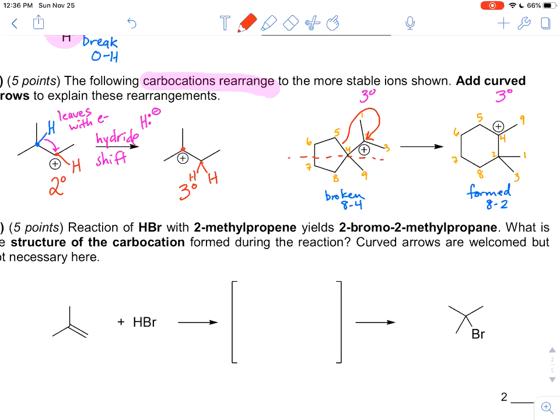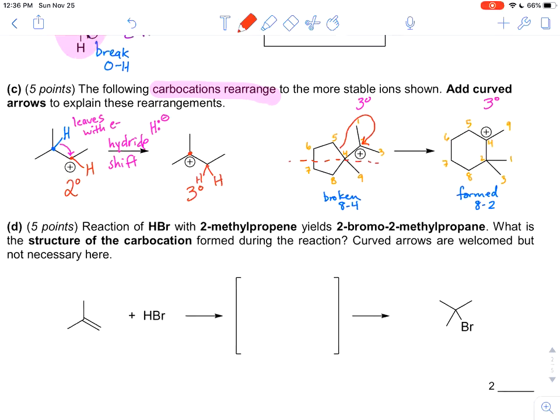And hopefully I have battery life to complete this next problem here. It's the last one on this page. We start here at the electrons on the pi bond and we end at the hydrogen. Those two electrons get kicked over to bromine. Now, curved arrows weren't necessary in this particular step, but I think it's helpful to remember how this goes.